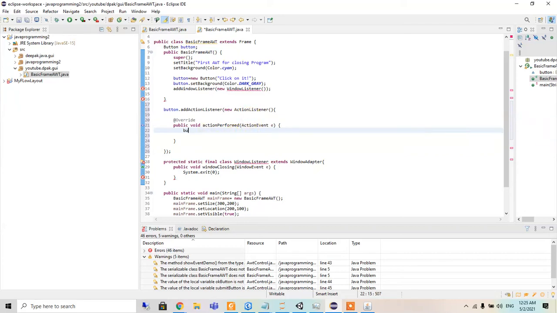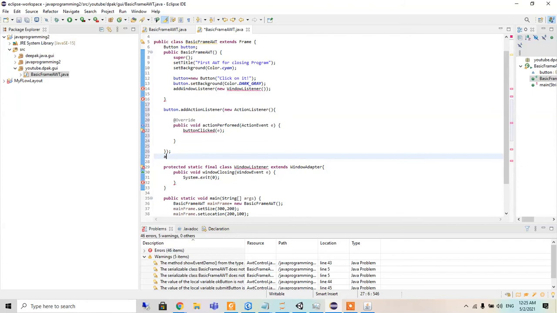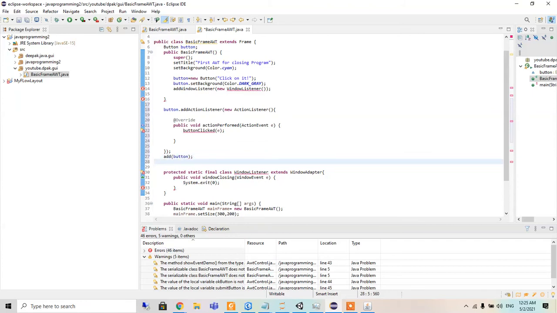I will write what happens when the button is clicked, and what the differences will be there. So I will use here add button, and also add window listener as new window listener.